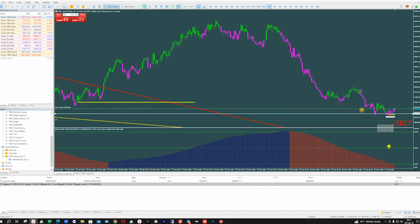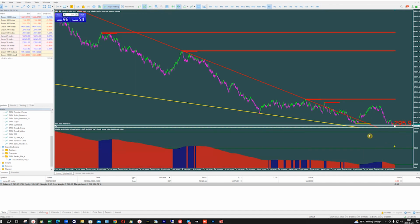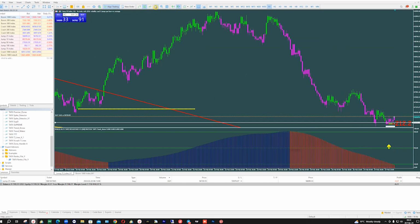$7.4, guys. And remember, we are aiming this market. Let me show something here. You can see the system shows that we're expecting a massive buy because you can see where our trend line is and where our mountain is at this area. And you can see our strength arrow is showing us there will be a massive buy. But because this is the market, we must minimize our losses.